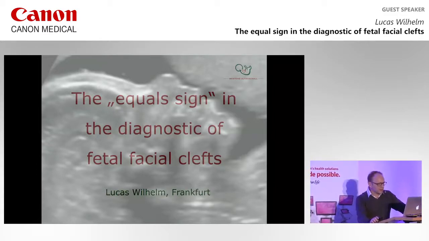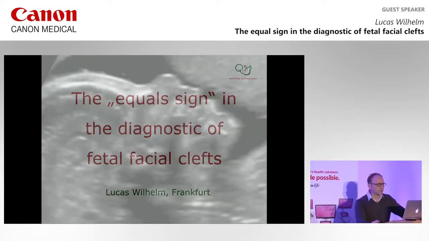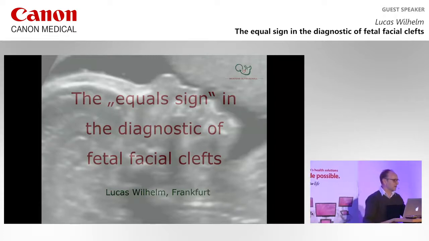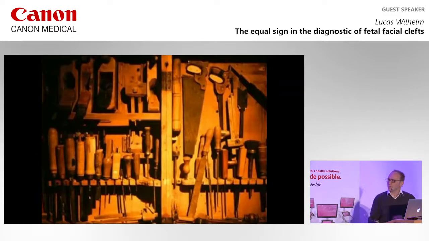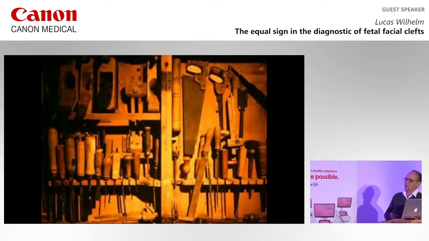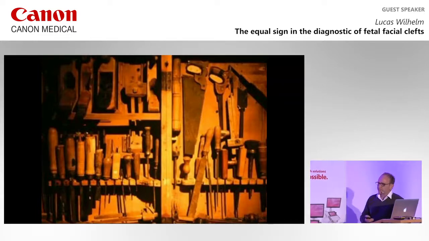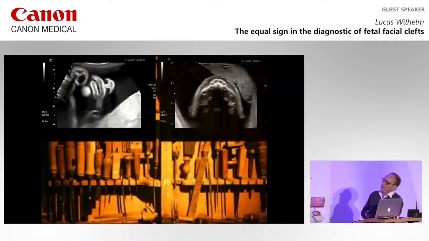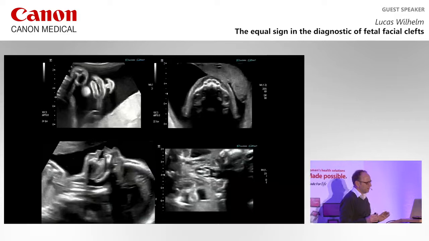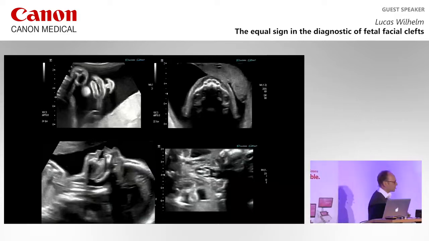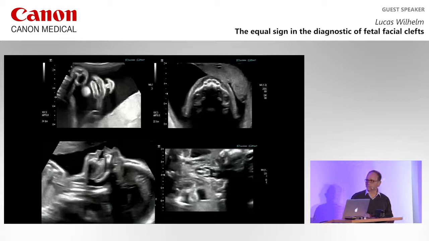The prenatal diagnosis is very important to prepare parents in order to avoid traumatic situations after birth. And furthermore, the correct diagnosis of the involved structures helps counseling the parents regarding the further treatment after birth. So, what are the tools we need for correct diagnosis of fetal facial clefts? You see these 4 planes. And with these 4 planes, you are able to make a correct diagnosis of all fetal facial clefts.